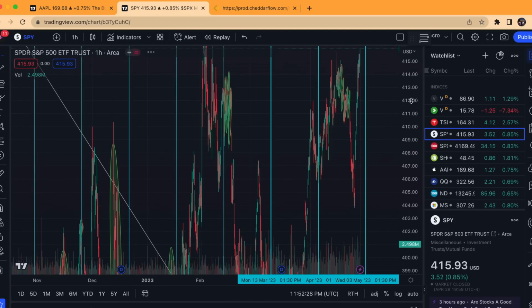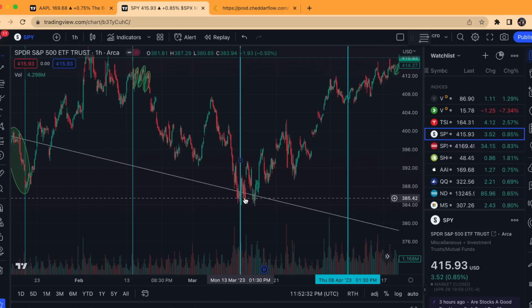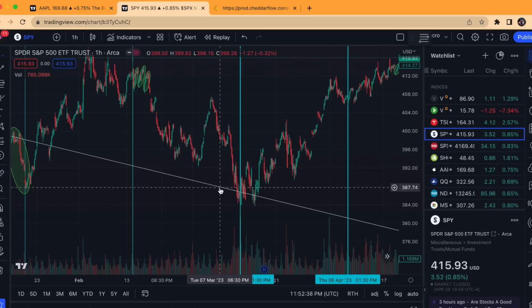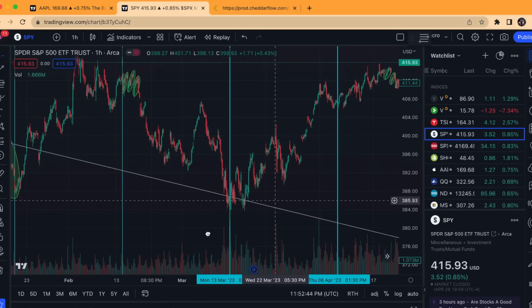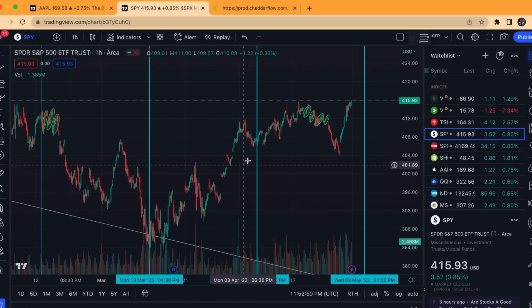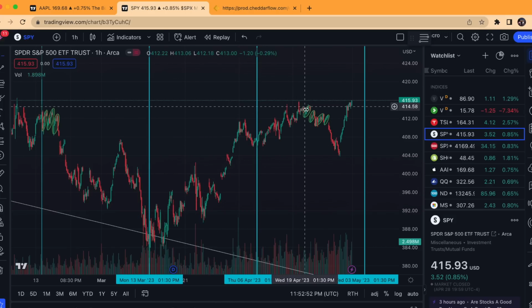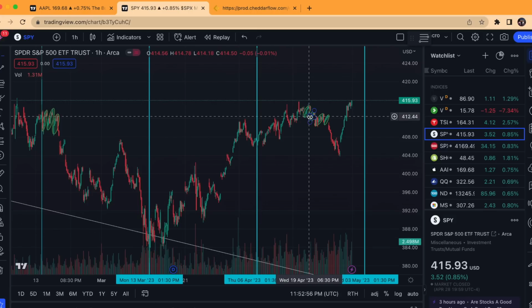If I go just to the hourly chart, we saw a lot of large dark pool prints, even a 5 billion plus one, all the way around the retest of that major downward trend line that I've showed you guys in previous videos, the one that connects all the way to all-time highs on SPY. We saw a lot of accumulation over here. I was talking about it being potential accumulation. That did end up being the case, and now we've had a subsequent rally afterwards all the way to the upside, and now we're starting to see potentially the same institutions offload those shares as we continue up.